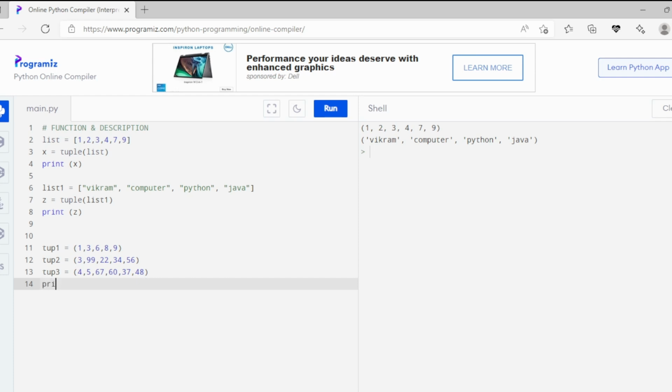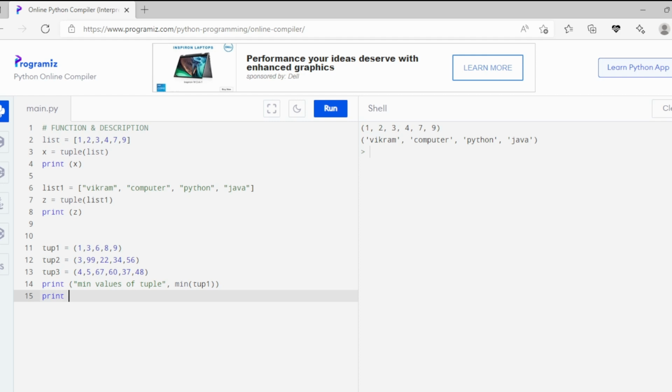So now print minimum value of tuple, min tuple1.